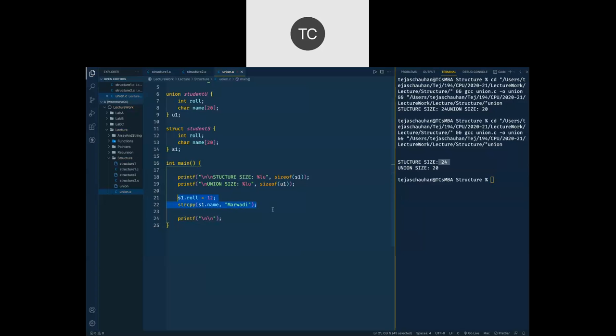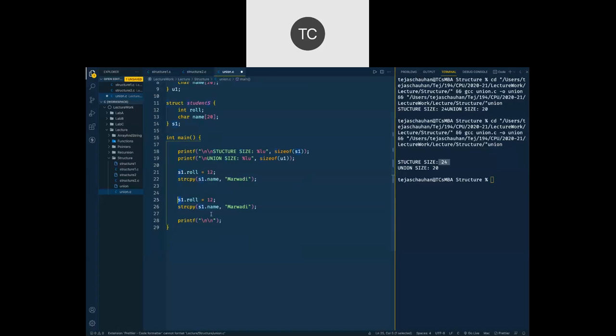So we need to copy the string inside the name. Now just this way I can also copy the roll number in union u1.roll and the name inside the union u1.name, right?